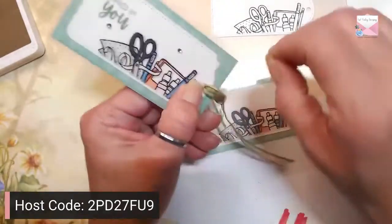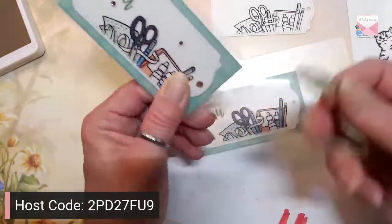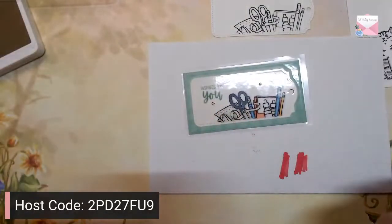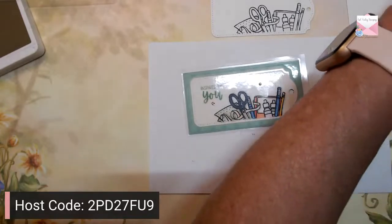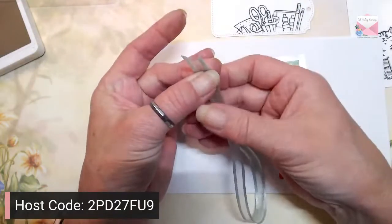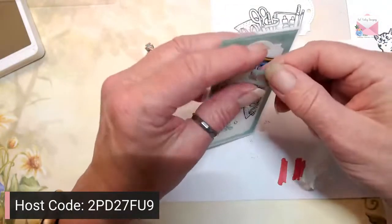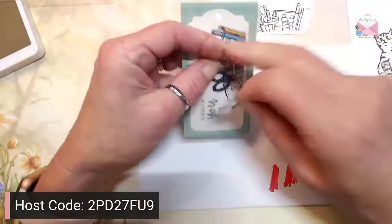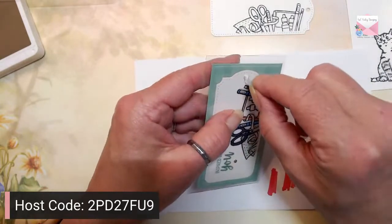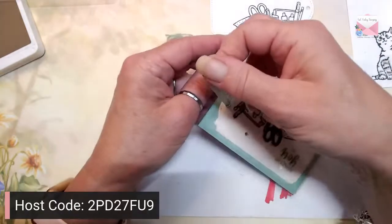And then I just trimmed around, added my embellishments, and we're actually going to remove this ugly ribbon. It's pale papaya colored with mint macaron. I mean, it would be perfect for a different card, but not this one. Not this color. It just does not match. So what we're going to do is, I think I want to feed it through the front. So once it was laminated and cut, I punched a hole. We're going to feed our ribbon through. And I'm coming through the front, and I think that's the way I want to go.